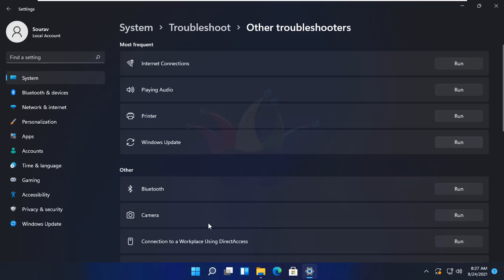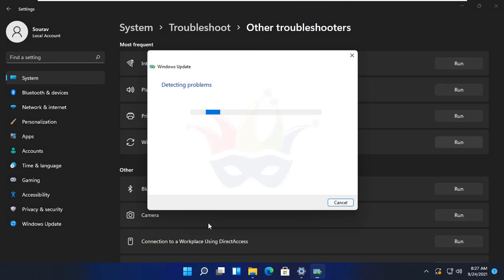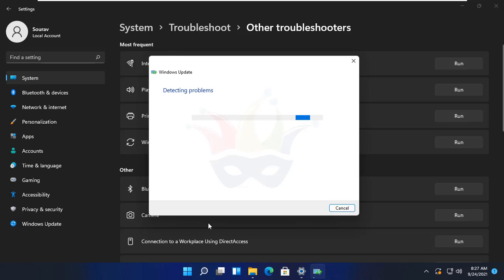So we're just going to run this troubleshooter, and now as you can see, the troubleshooting has started for Windows Update. It's going to take a few seconds to check.